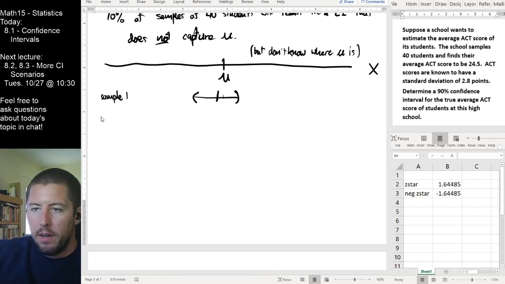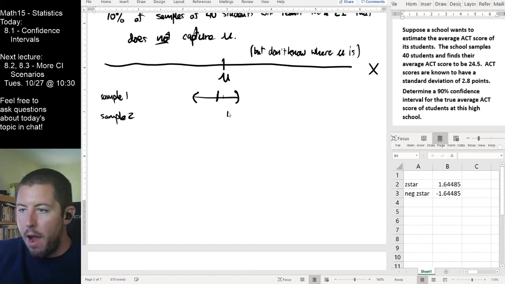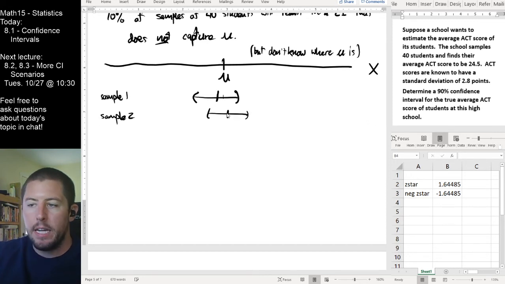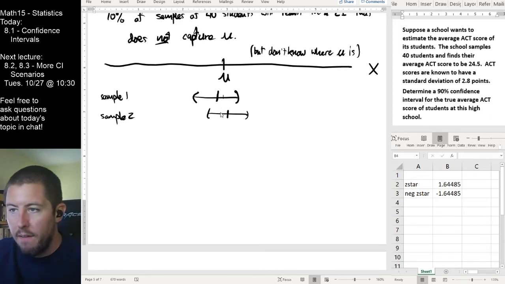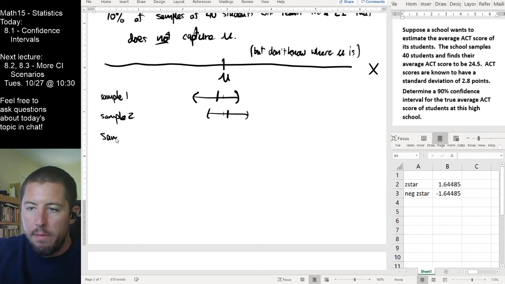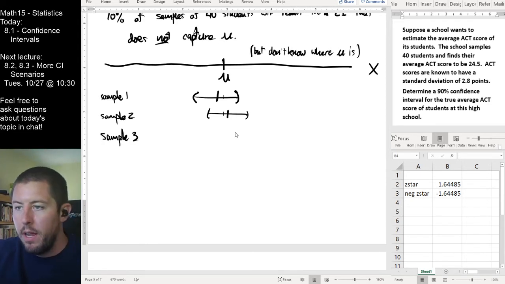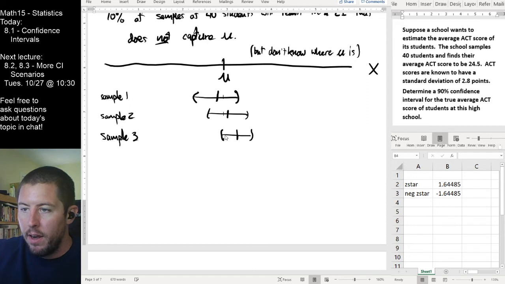And so what might happen here is we might take a bunch of samples, and they're all probably going to have that little bit of variability, right? So here's maybe my next X bar, and notice maybe this one's actually a little bit larger than mu, but this is still a good confidence interval. It still contained the value of mu sitting right there. And so maybe we take lots of these samples. And maybe sample three was a bit more extreme out here, and we just barely still captured that value of mu. It's barely in our confidence interval, but it's technically in there, right?